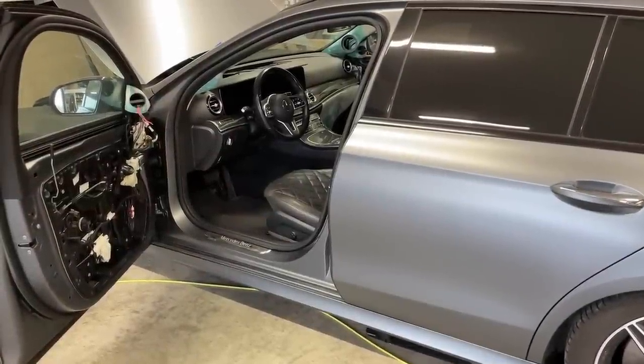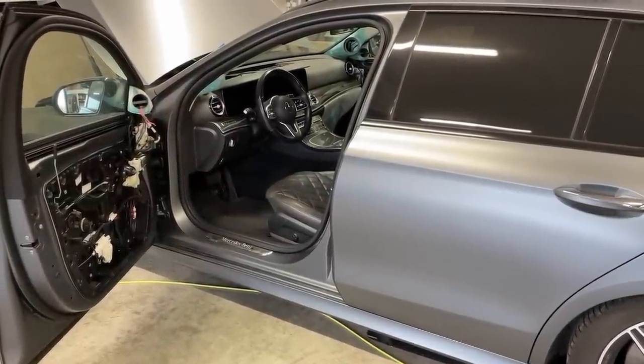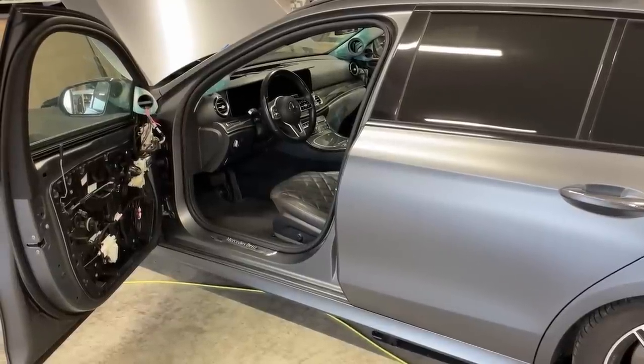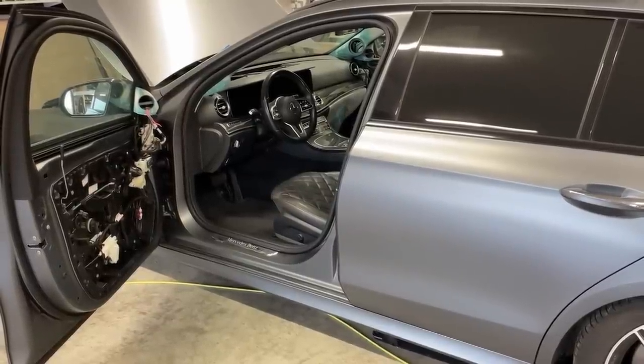And in this short video, I'm going to walk you through the speaker installation in the car where we are. It's not finished, but you can see the whole fabrication part of what went into this current crazy project.